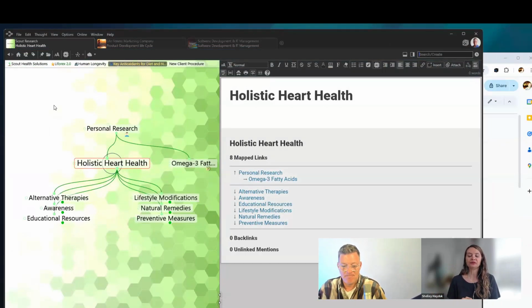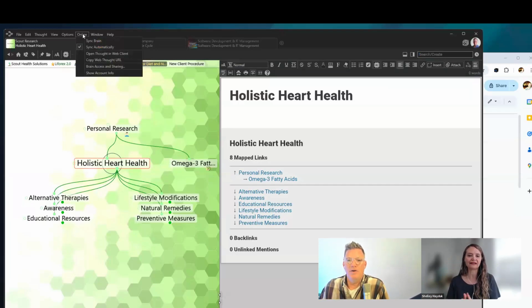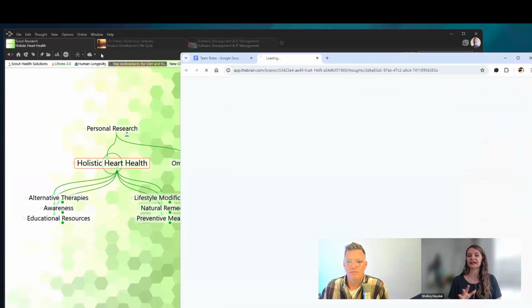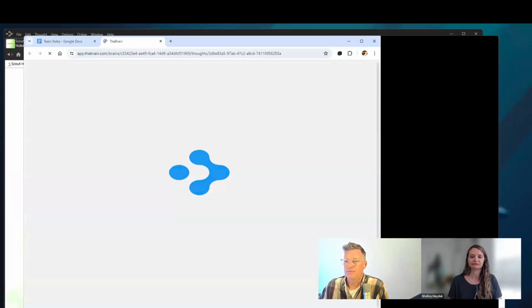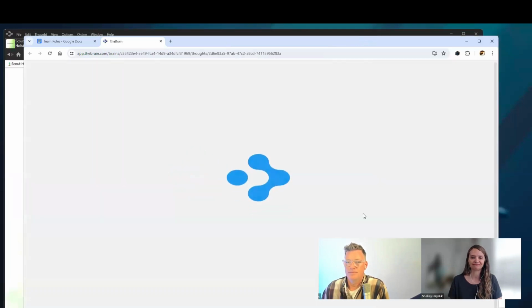On our cloud, there's an option to view this brain, not just in the standard directory view. I don't know if you have this brain shared, or if you want to show that real quick. That could also be a nice option for people who want a directory style, menu oriented look. Send them a link to your brain on the cloud, and they can select to view it without the Plex.